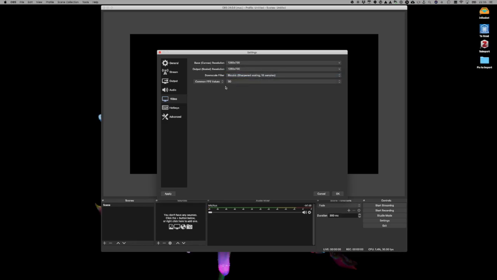An important parameter here is the frame rate at which the recording is made. You can set it to different values, ranging from 10 frames per second, that would be extremely slow and not usable for us, all the way to 60 frames per second. OBS is well used by people doing games, so gamers that record their sessions.